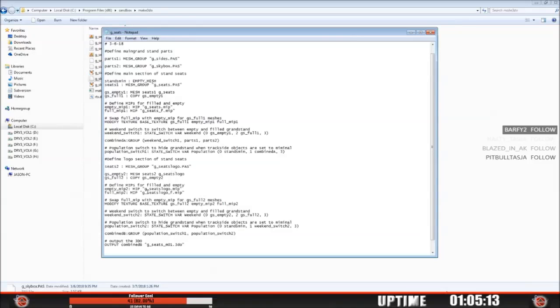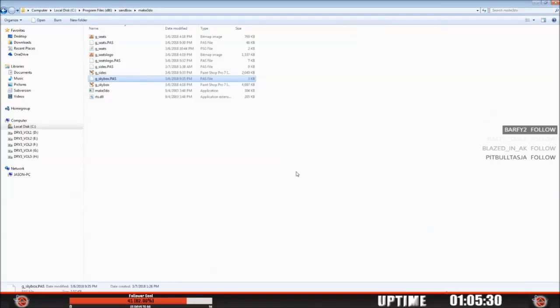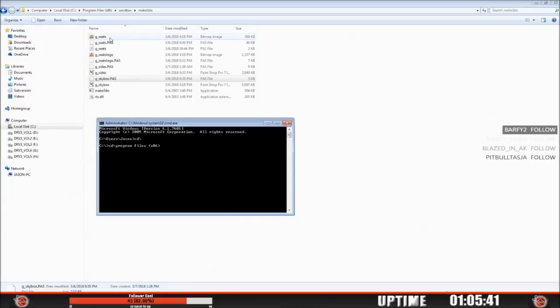And then, like I said, the flow of your script is going to dictate that all these get combined. So as far as the final 3DO, when you run it through your Make 3DO, it's going to basically just condense it all into one object. And that's what I'm demonstrating right here now. So we're going to cue this script in the Make 3DO to say, construct this 3DO based on that flow.